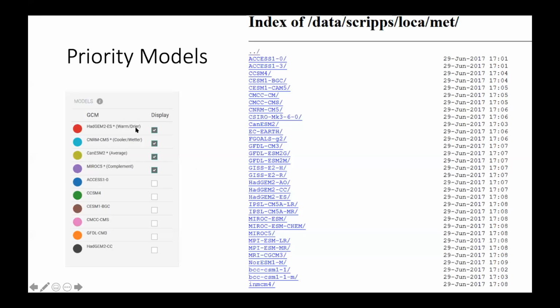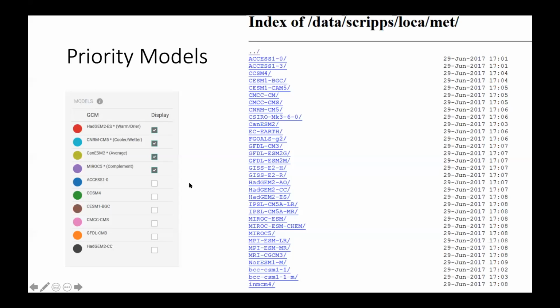One represents the warm and dry future climate, the kind of extreme outlier. Another represents the coolest and wettest of the 32 in California. And then there were 2 that were chosen based on how they did historically, what came closest to correct in California. Then there are 6 additional models, which for a combination of historical skill and future outcomes were thought to be good to include. So this is what CalAdapt will pre-populate. It's a nice jumping off point if you're just getting started. You can use these 4 models.